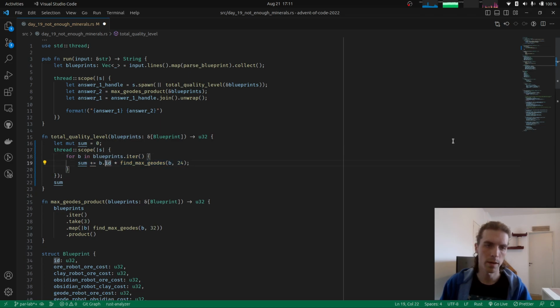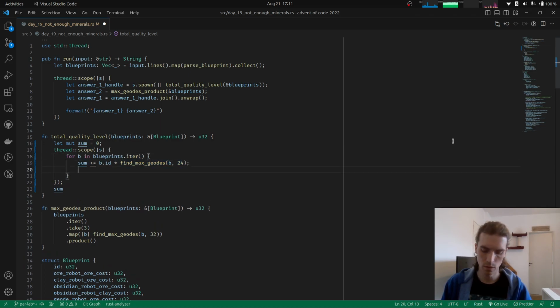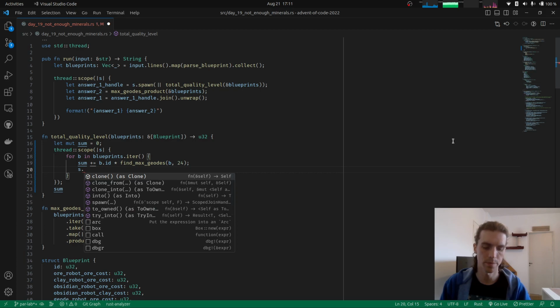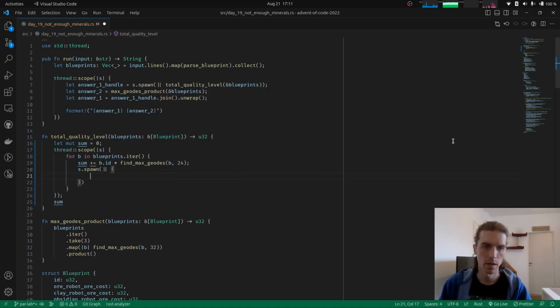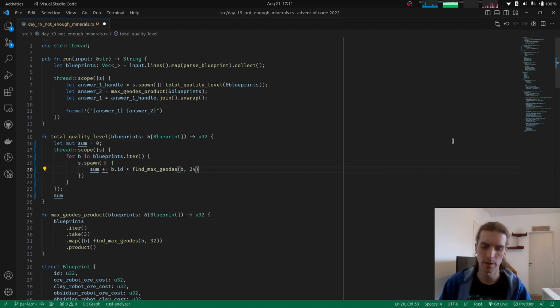So we can use a scope here, scope threads. We can do the loop as this, and we can do scope spawn, and move this increment inside of the thread. This thread scope is also guaranteeing us that all of these threads that we have spawned here will have finished by the time we are accessing this sum here.